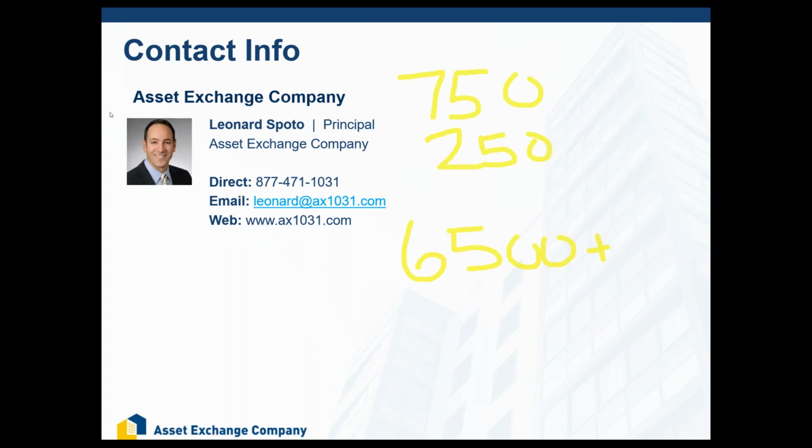What happens if the rental is sold at a loss? Well, if you don't have taxes to pay, you don't need to do an exchange. But again, that's why we talk about how to calculate your basis. Because even if you bought the property for $1 million, you might have gain because of the depreciation, right? So you need to figure out what your basis is before you know whether or not you have a loss or not.